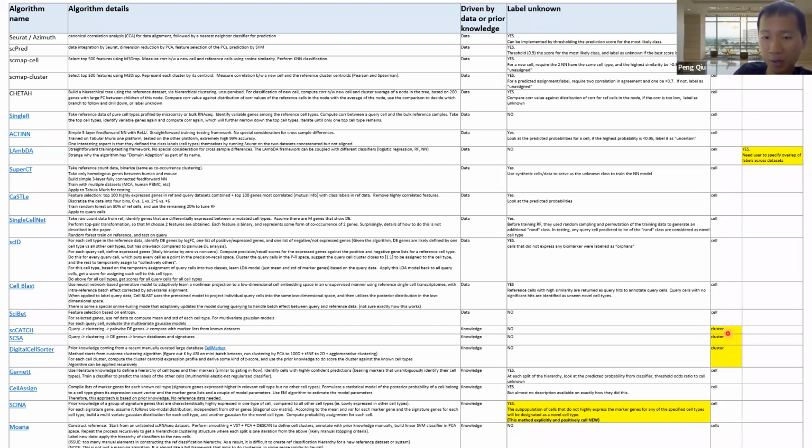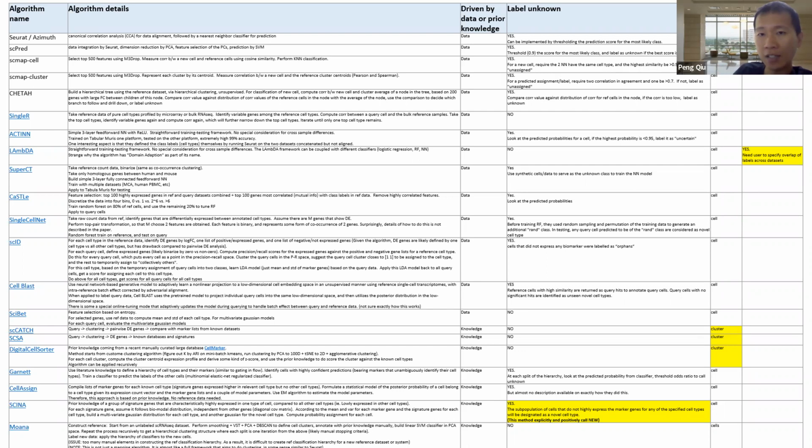Okay, so these three algorithms are special because they cluster new data first, and then they make predictions not for individual cells, but for each cluster. So the two algorithms I just mentioned, SC-Catch and SCSC, are designed this way. And conceptually, I would say that they should have higher and more accurate cell type annotation performance. But when we tested them, we feel that their performance is far from satisfactory. And we are actually currently developing algorithms to follow their general idea. We cluster the data first, and we try to annotate clusters instead of annotating individual cells.